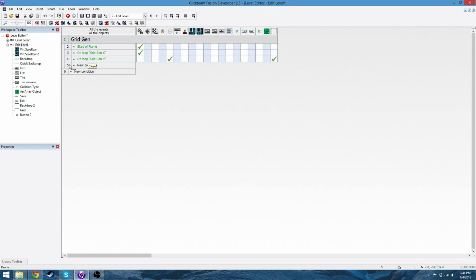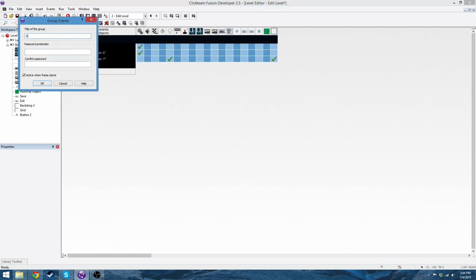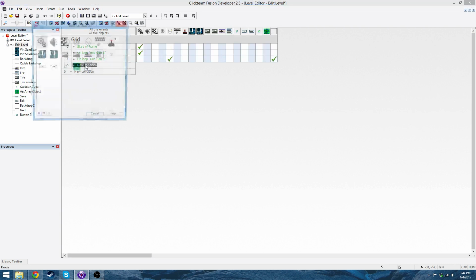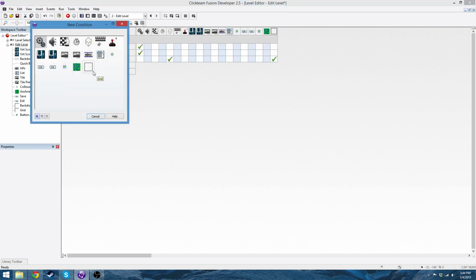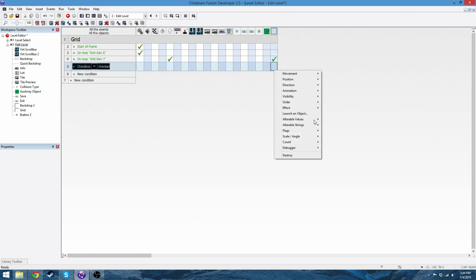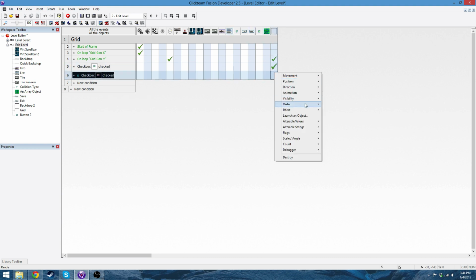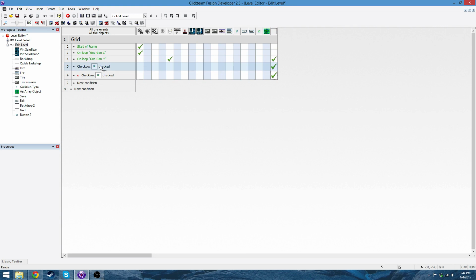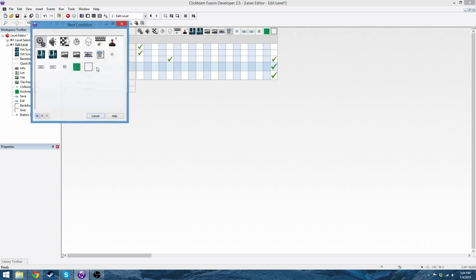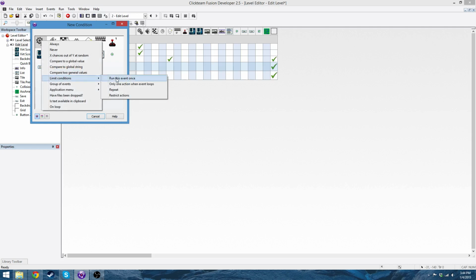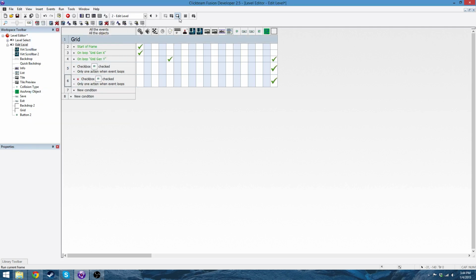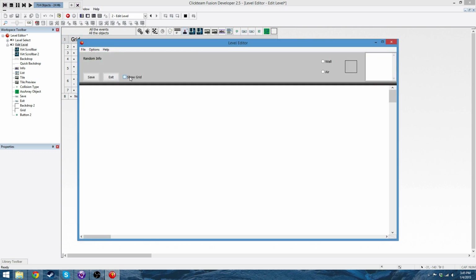And I'm just going to rename this to just grid, because to have 3 events in one group is kind of pointless. So I'm going to also say if the box is checked, visibility, make it reappear. If it's not checked, so negate, then visibility, make it invisible. And then I'm just going to insert only once if event loops. Limit conditions once when event loops, so that we're not constantly using processing power. So they're invisible, now they're visible.